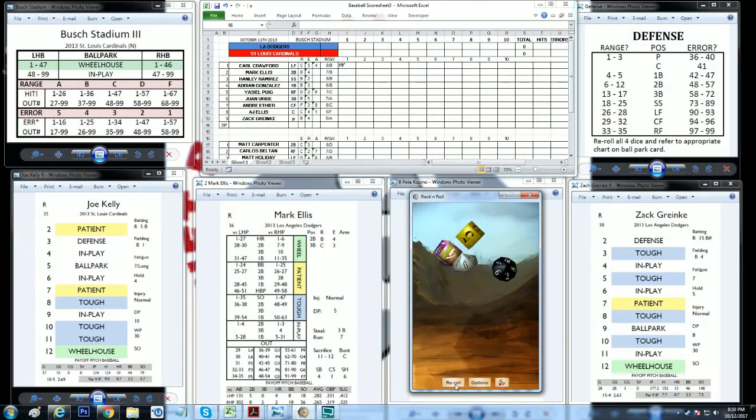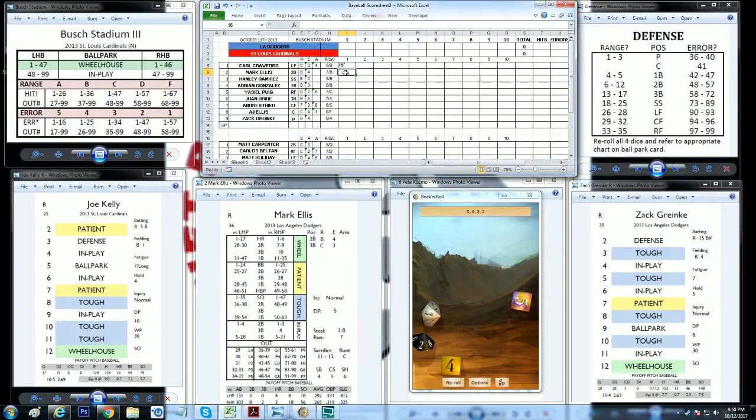If you wait till the very end of this replay, we're actually going to be showing the highlight video from that game that actually happened. And we'll compare to what happens in our game. Mark Ellis against Joe Kelly, righty versus righty. Wind up in the pitch is a 9 32. 9 is in play. 32 is just outside Mark Ellis' range. It's going to be a pop-up to the first baseman for the second out.